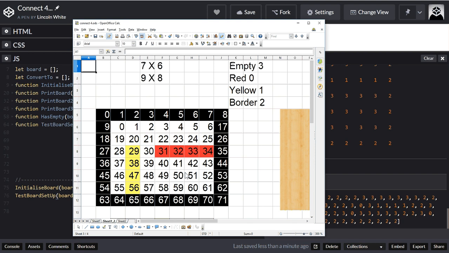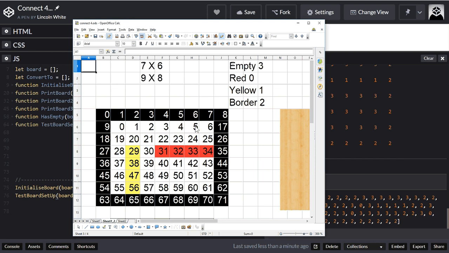However, what do I know? I know that I need a board, so I've created a board. I know that I need to test if a square is empty, so I've created the function has empty. I know that I need a test board, so I can test things. And I also know that I need to be able to find 4 in a line. I need to check the board to see, is there 4 in a line on this board? So I don't know how it's going to end, but I know certain functions I need, and that is one of them.